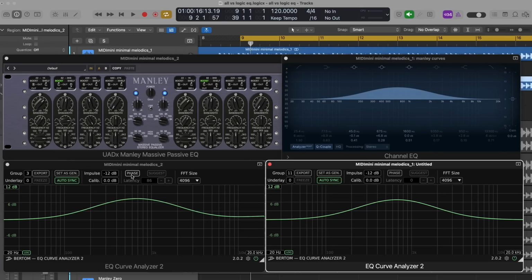Some of them you'll want, some of them might sound really good, some of them you don't, but you do have to consider it. Matching these 2 EQs again, they're identical. If we click on phase, we can see what the phase is doing. And this is this purple line down at the bottom.